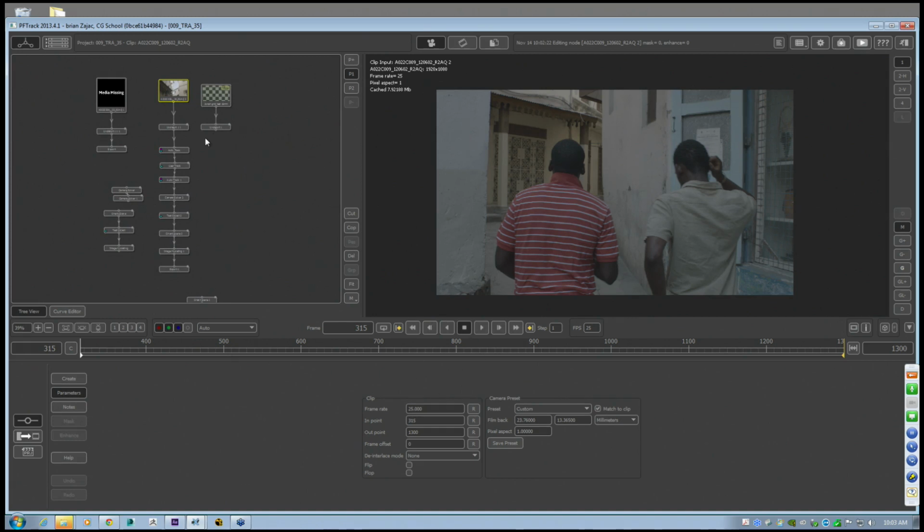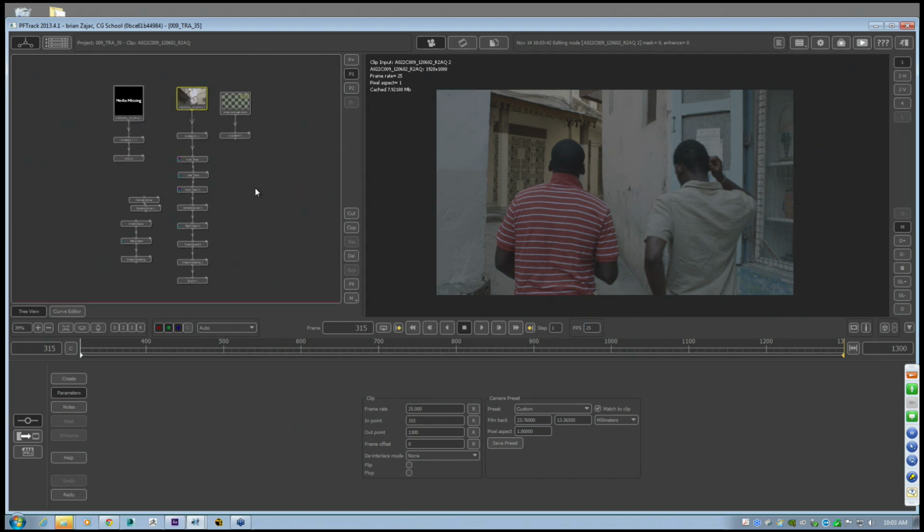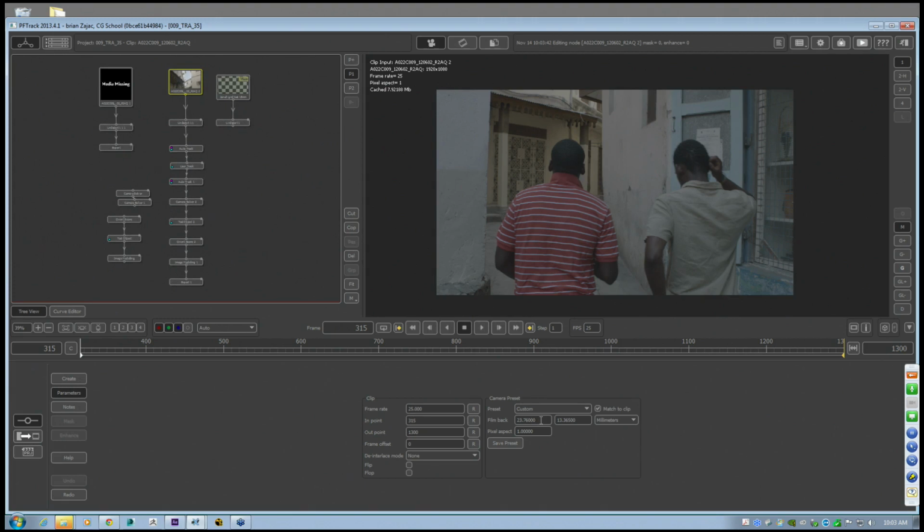So what we want to do first of all is set our camera settings. I know that the film back for the Arri Alexa is 23.76 millimeters. On the 5D it's 36, and so on and so forth. So you want to make sure that your camera setting is what your camera actually is on your footage. You display that here, so you change the film back to whatever camera you're using.